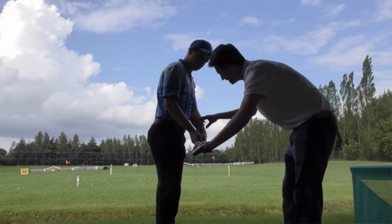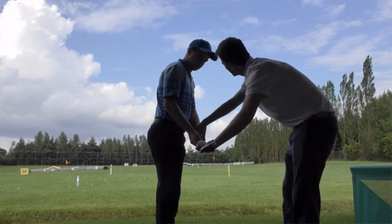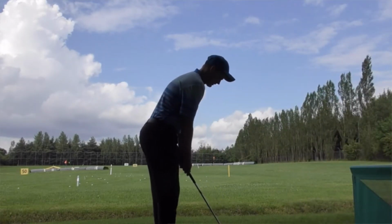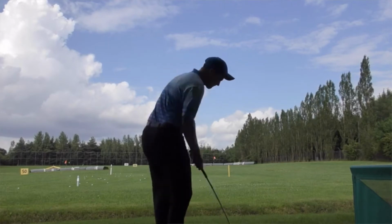The premise of the Toolbox was to see how much we could lower Callum's scores and improve his golf by, 1, focusing on his technique and looking at improvements where necessary, but 2, thinking about his holistic approach to golf, and thinking of it as if he had a toolbox, what tools he could add in order to improve his game. In that space of time, Callum managed to drop his society handicap from 16 to 12. That's 4 shots in 3 months.